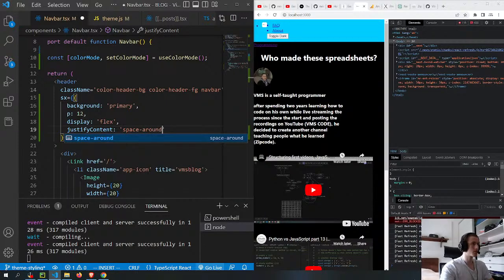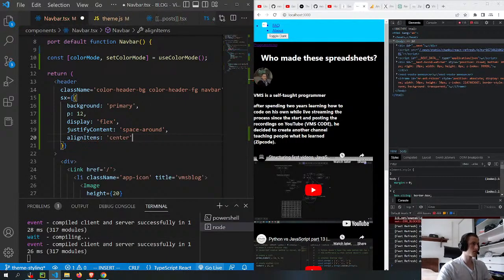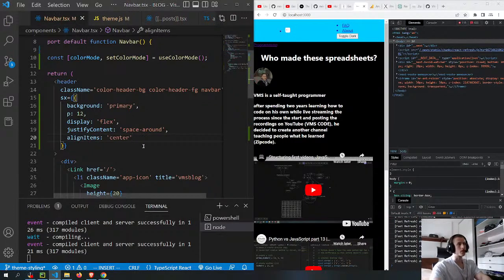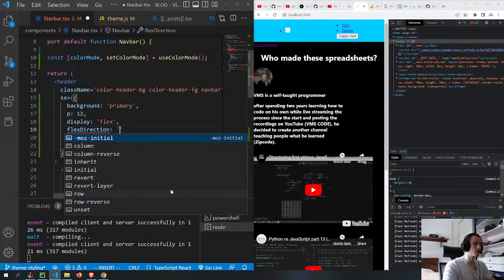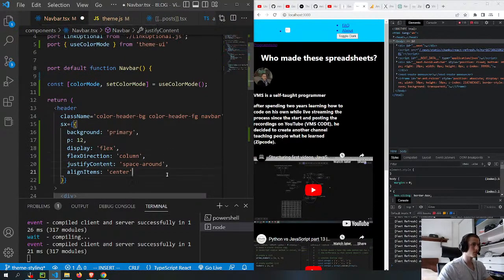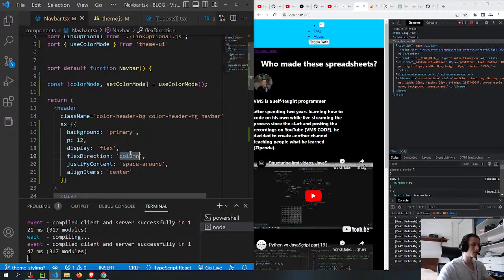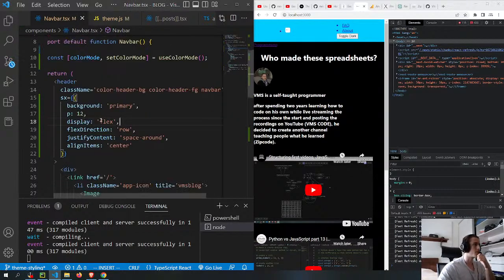Space around. Oh, so it does work. And then flex direction. I think it is column. Oh yeah, it's because I'm modifying this class here and I should be modifying the other one. So it is actually a lot easier than I thought it would be.